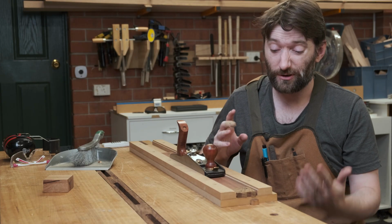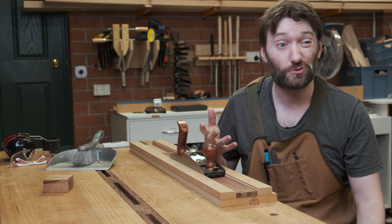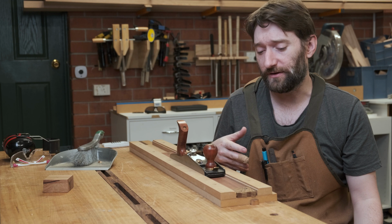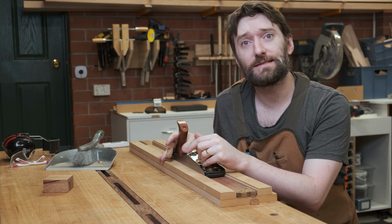For thicknessing, pretty short, pretty thin material, it's not really something you can do at the thicknesser or, in this case, even the drum sander. It's just too short to go through safely. A hand planing jig like this is actually pretty useful and doesn't take a lot of work.